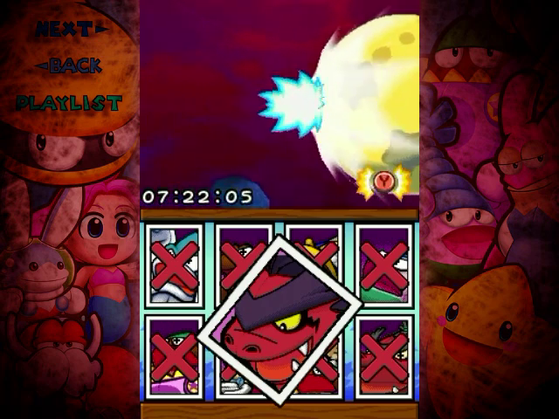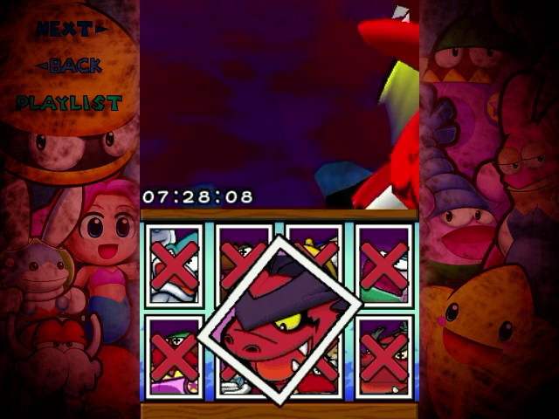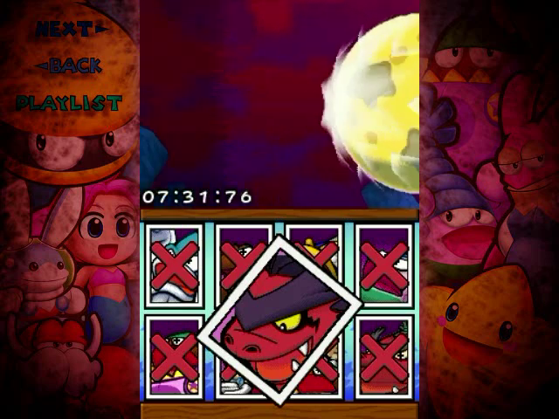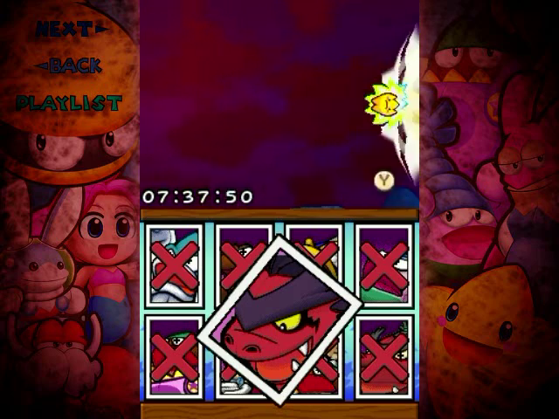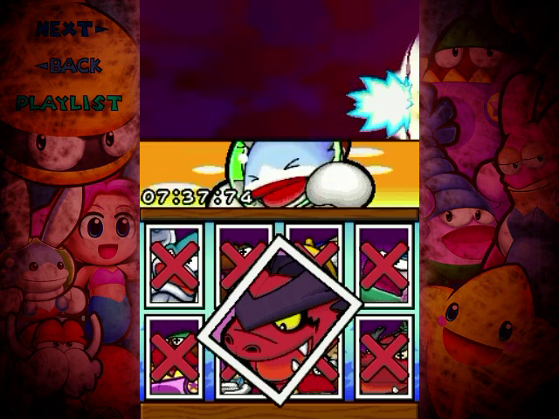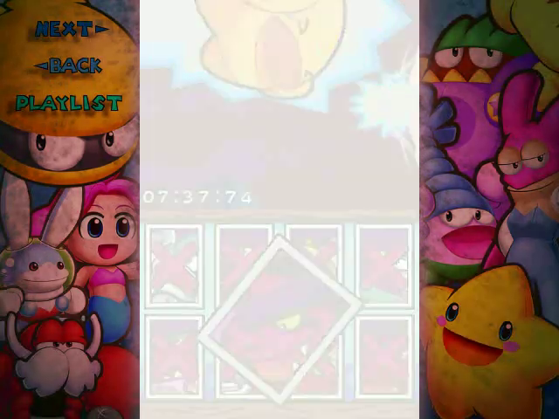Smash that Y button. Fun fact, I can press a single button with my thumb about 9 times per second. I've done it! Yeah, the clock stops as soon as you get to this point because that is when the boss rush ends.